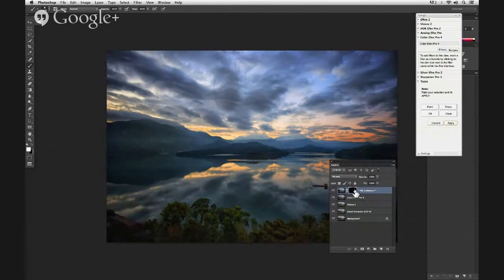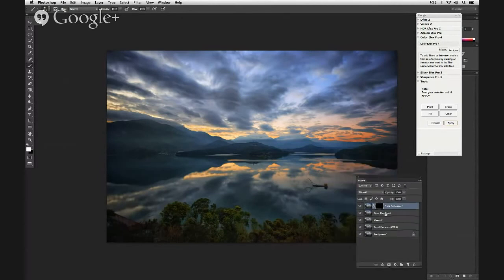But now we have this black mask to the right of our layer of pixels here within the layers palette. And what that black mask does is it hides everything. It conceals all of the image, or all of those pixels, I should say. So what we can then do, using that layer mask and the tools in the Nik selective tool, is control exactly where we're putting the effect that we just used. You do that by either clicking Fill to fill the effect in, and you can see my black layer mask turned white, so now I'm revealing everything. And then I can erase stuff, so I click Fill and then Erase, and I can erase it out.